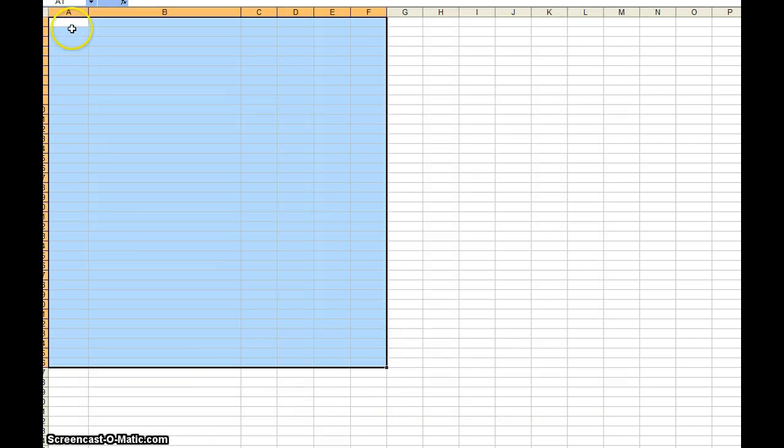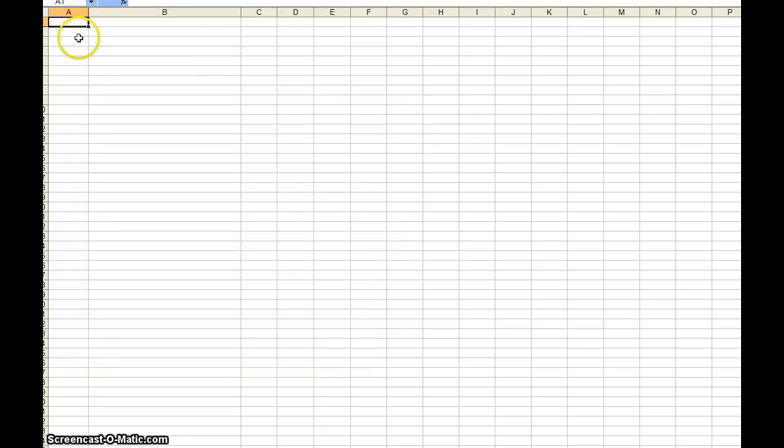So if we go to a blank spreadsheet, and I showed in a previous video how to get to a blank spreadsheet, that was downloading the software package or using Excel if you've already got it, and then opening up a blank spreadsheet for use. So the first thing you want to do is just choose a cell reasonably near the top. You can start at the very top if you want to, or you can leave a few lines for some notes, and give it a title.